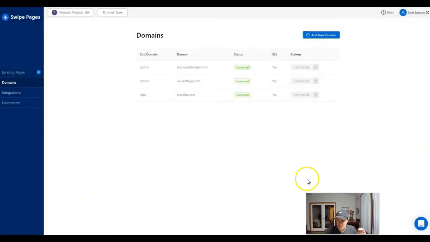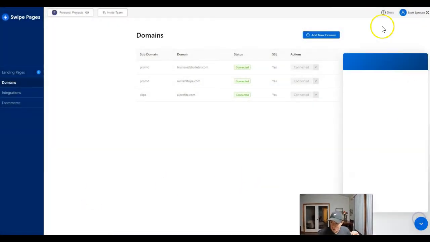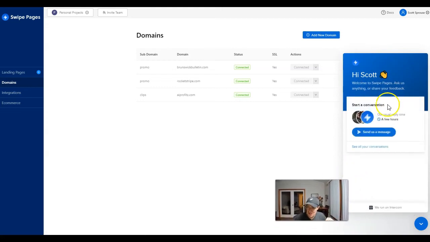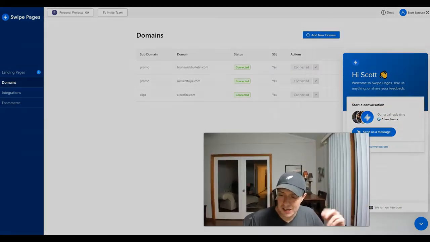So I actually jumped in. Let me show you what I did. I jumped in down here to their support, and I put in a request, and I simply sent them a message. It was a few hours that they took to respond. They use Intercom, very good support. They did get back with me, and they told me to toggle off the DNS. So I thought I'd make this video. I hope it brought you some value. If you're having any problems with Swipe Pages and Cloudflare with the DNS settings, maybe that is the solution.